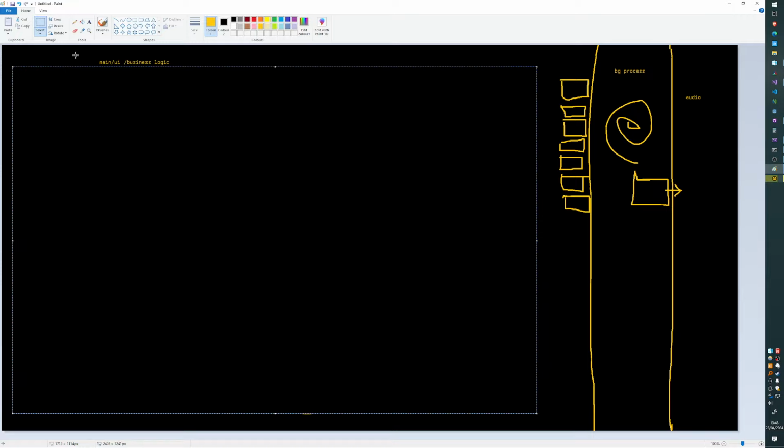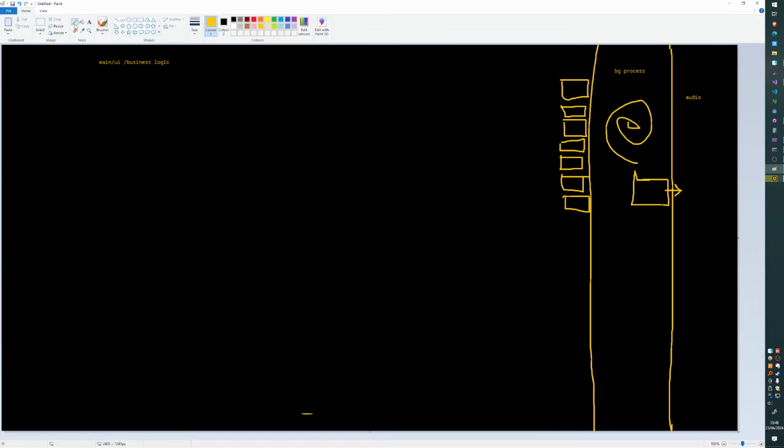But anyway, somewhere along the way of working on Blockhead, I learned about this thing called unidirectional data flow architecture, I think it's called. Is that right? It's something like that anyway.